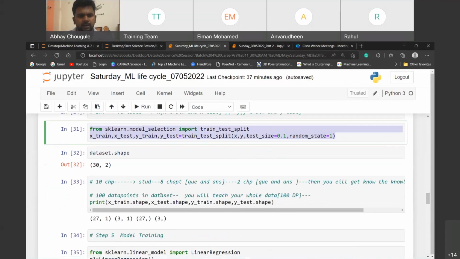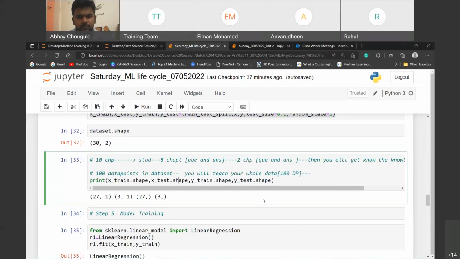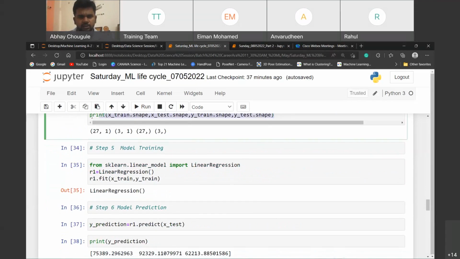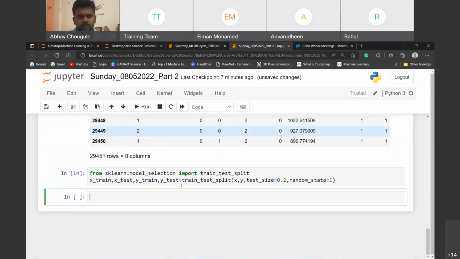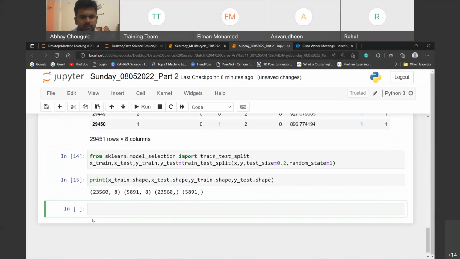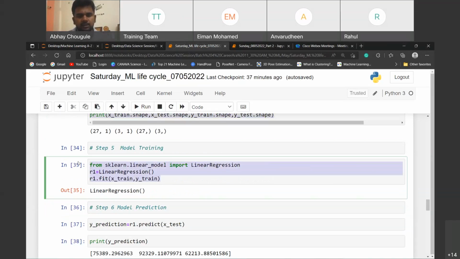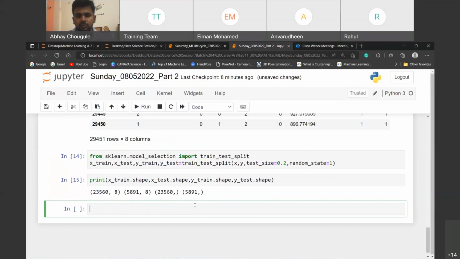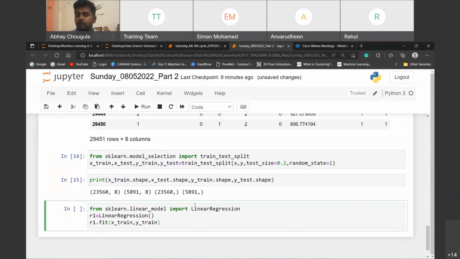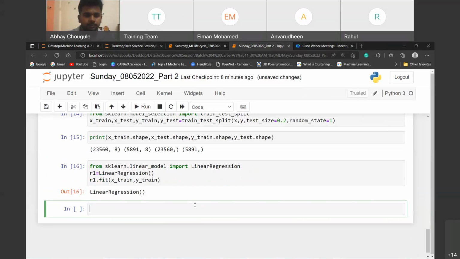Model prediction, execution, we got it here. What is the next step that we have done here? That is prediction. So let's check out the shape as well, so you will get to know about the shape size. Okay, see, almost 23,000, 560 and 80, 58,000, 5,891. Okay, that's the major point now. And let's implement this linear model. You can use the same linear model for simple linear regression as well as multiple linear regression.